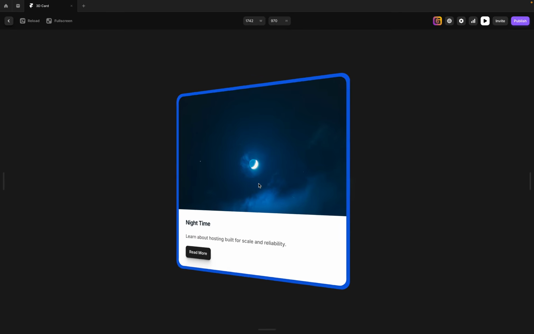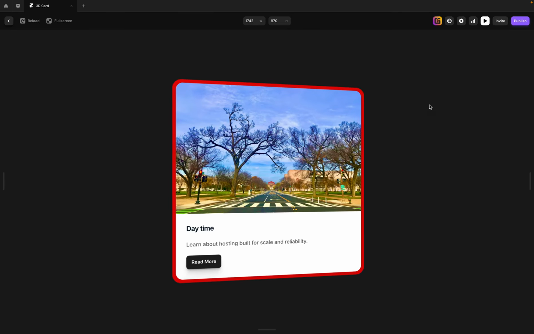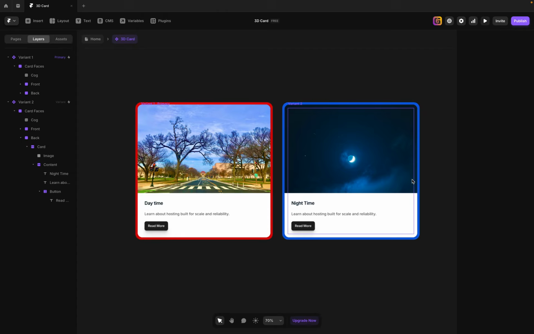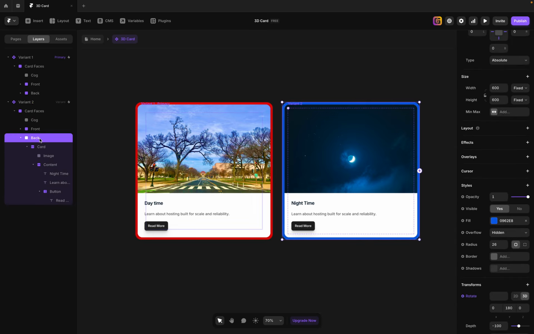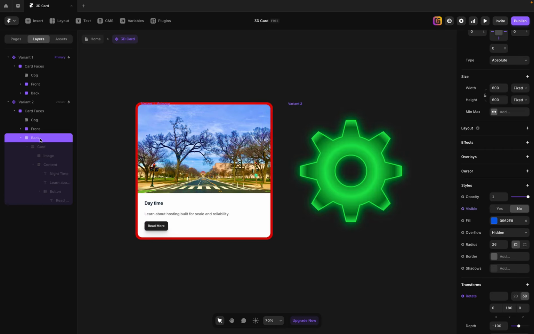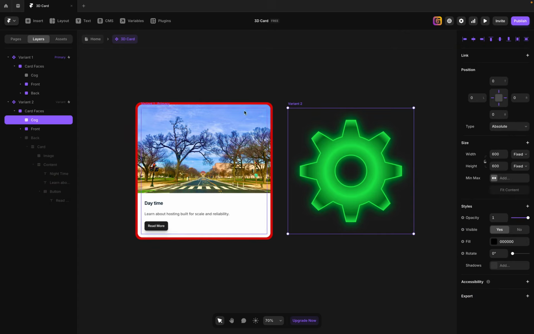It rotates with the cards, but I want that to actually rotate in place so that it looks very, very cool. Okay, so in order to make that happen, what we are going to do is select the second variant, right here. And now inside of that second variant, you can select the back card, which is the blue. You're gonna hide it.